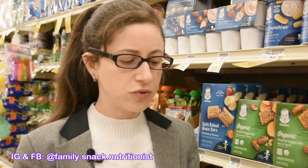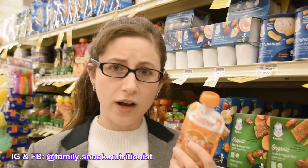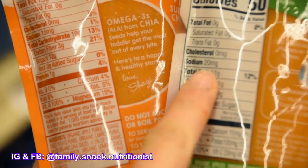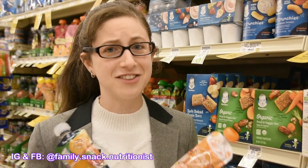The difference in sodium between these two: my winner has 15 milligrams whereas this one has 20. That's a very small difference, but babies are only supposed to have very small amounts of sodium, so you really want to keep sodium as close to zero as possible. One of the best ways to do that is by not buying packaged things.